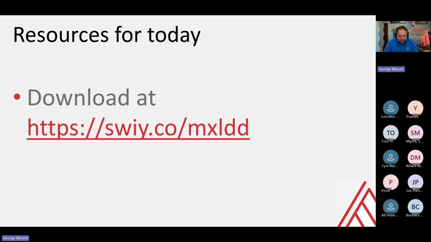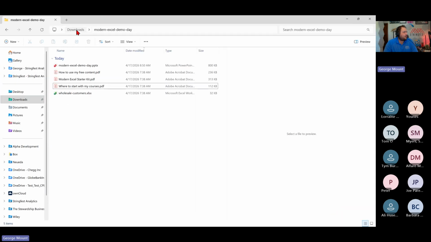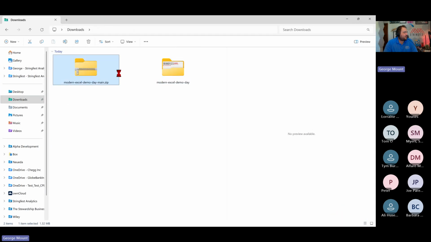Like I said, the downloads are right here in that chat. So go ahead and click that button, the link I should say, in the chat, and that should just trigger a download in your browser. You should get a folder that will populate in your downloads. And the only thing I would ask of you is to make sure that everybody's extracting that folder, otherwise you may run into some problems.